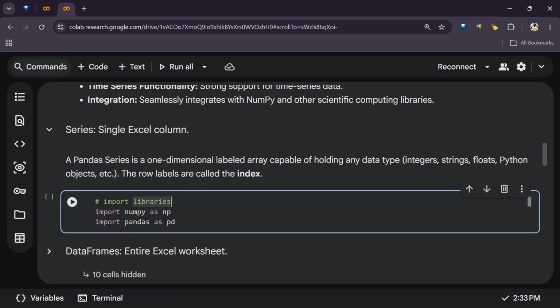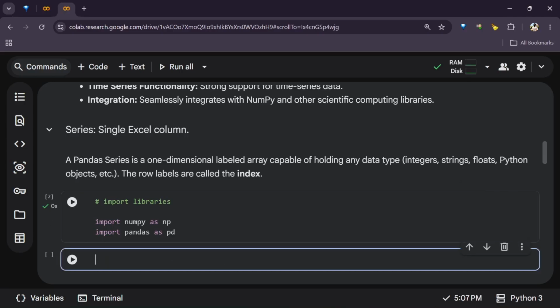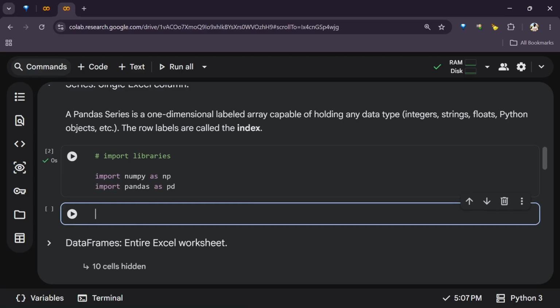This is the general convention. Let's just execute that. We'll let that connect. All right, we're good. Let me create a new cell below. Now that I've imported pandas and NumPy, we can create a series.